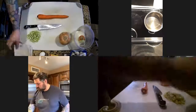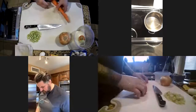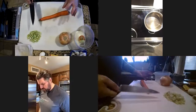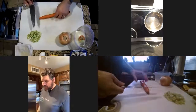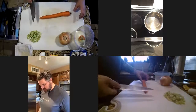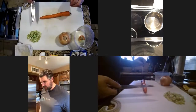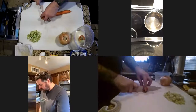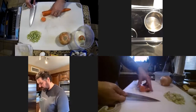So I'm going through and scrubbed any of those extra hard spots that I could see. Leave most of the skin on there. I don't mind the flavor. I've been eating carrots raw, just slightly washed, for a long time, so I'm very used to it. There is a little touch more bitterness to it sometimes, again depending on the type of carrot that you get, where you're getting it from, that kind of deal.